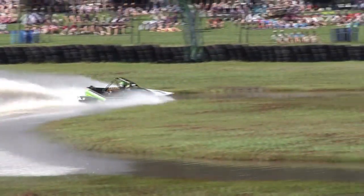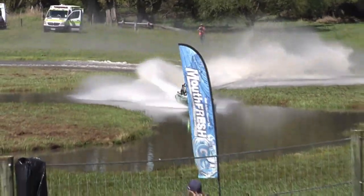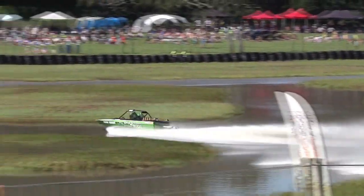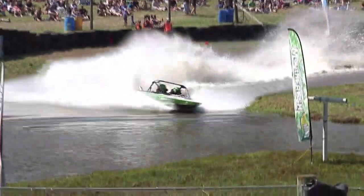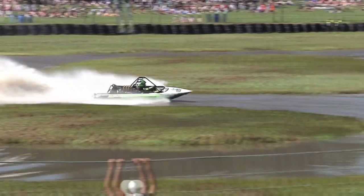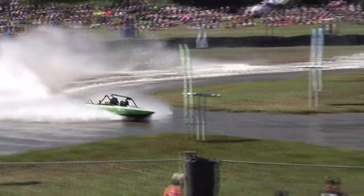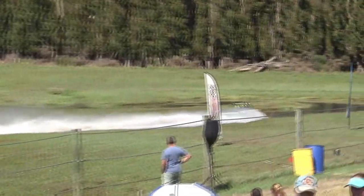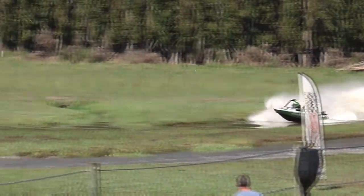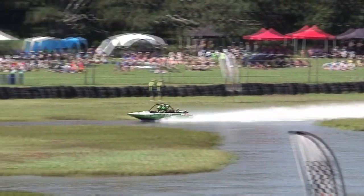Blake Bryan, Kate Hoogerbrug on it, 52 Jet Sprinting. Wow, Blake Bryan, the short break that they've had during lunch, really working very well for the man at the helm. His fiancée and soon-to-be wife is sitting in the silly seat. So Blake Bryan, the farmer from Gisborne, looking good out there at the moment. And into the hairpin. Wow, continuing that momentum and driving very well on this lap.